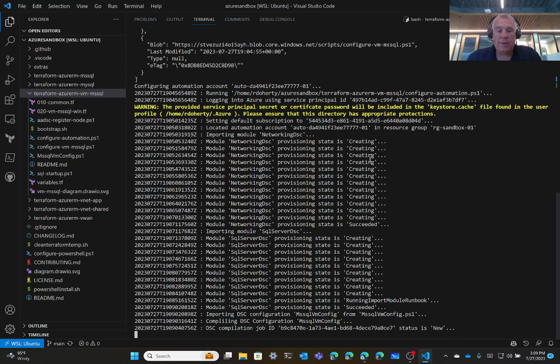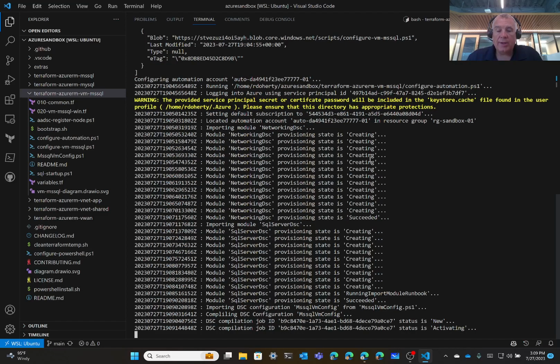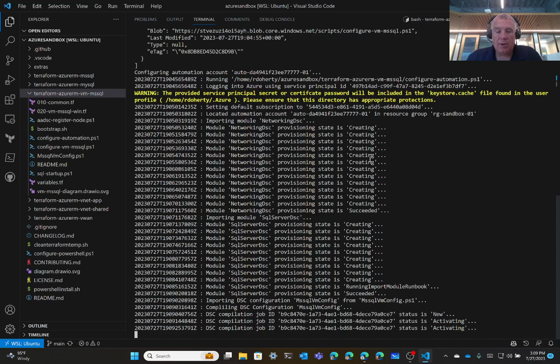And next we've imported a desired state configuration file, and we're compiling that, and that will be used to register the VM with Azure Automation desired state configuration and configure it. So that's the MS SQL VM configuration, and we'll do a code walkthrough of that later.